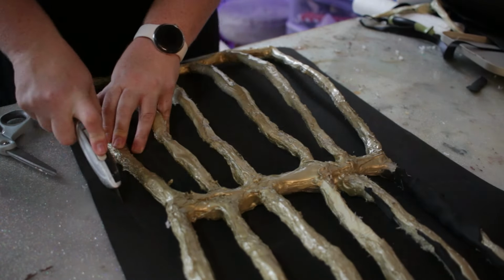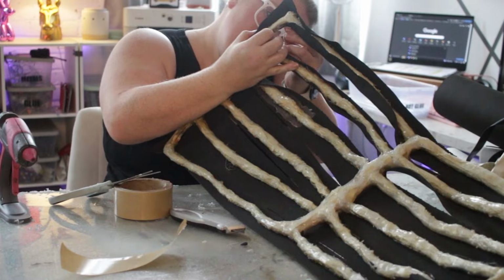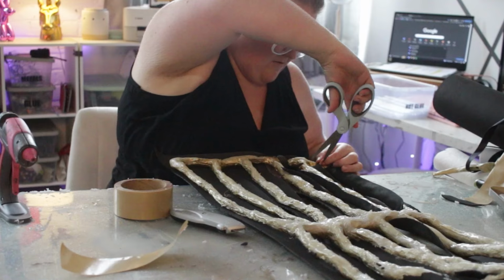Remember when I said that small projects are sometimes the hardest? Well, this is officially one of those projects. I got all of the foam onto it, painted it, and realized I really hated it.